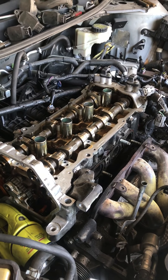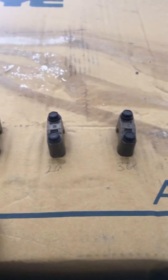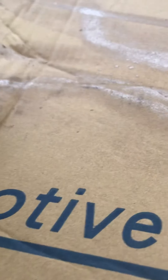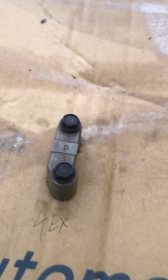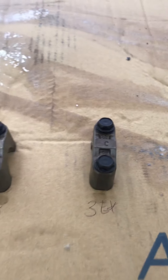Mark everything — basically how I do it is I lay everything on a piece of cardboard and mark it: one exhaust, two, facing back in the exact same spot. As you can see, this one has a little curve right there, so you gotta make sure they're facing the same way. Mark everything so that way you avoid any problems.